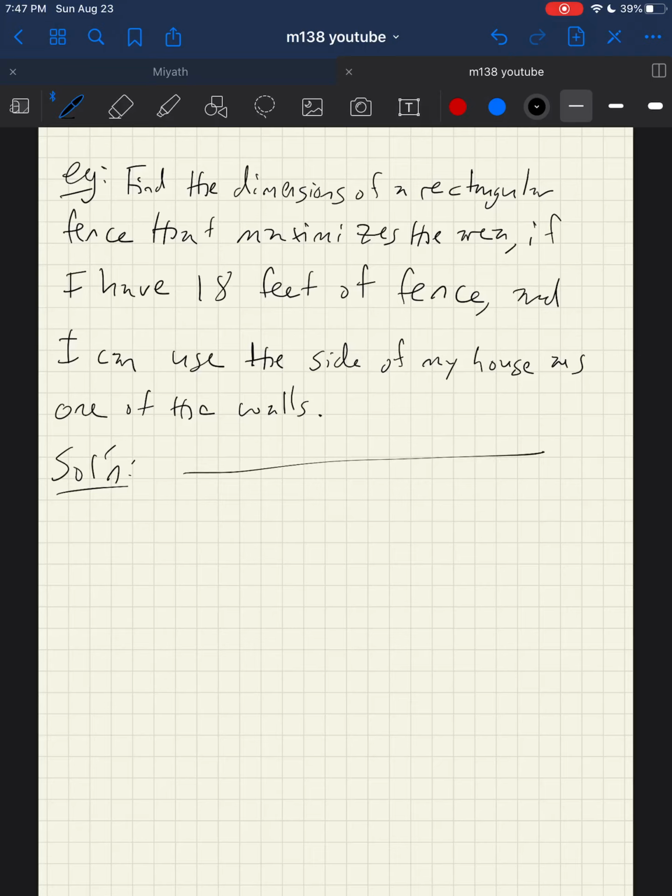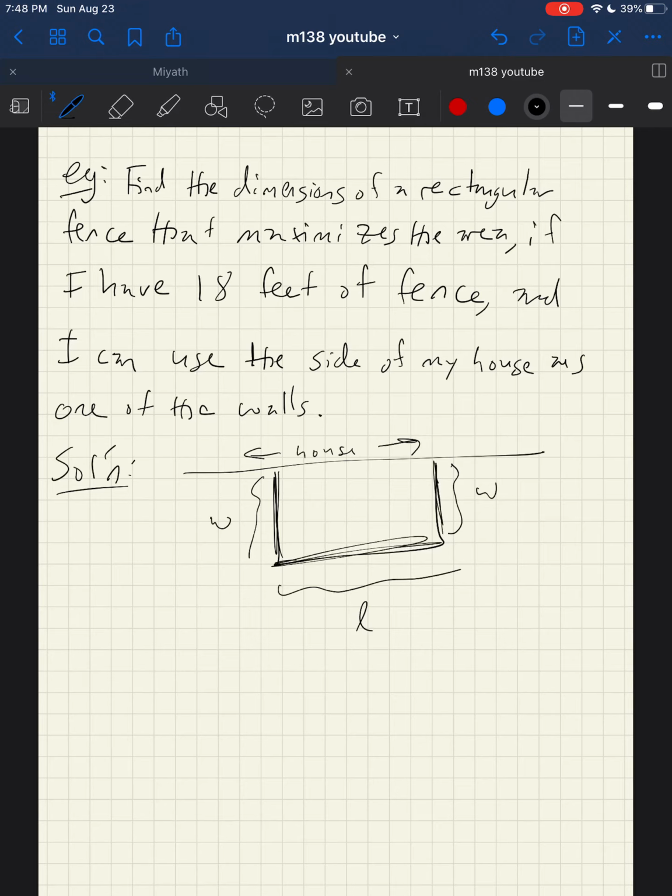So I've got the side of my house, and then I've got these three pieces of fence. Now I've got a rectangular fence, and this fence is so long, that's a cursive L, and it's so wide. Okay, so it's L in length and W in width, and remember this is the side of my house. So we don't count this. But I need a large area, and I've got this length of fence used twice and this length of fence used once. So take a second and try to come up with equations that would describe both the area and the length of fence as they've been written in the problem statement.